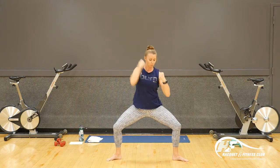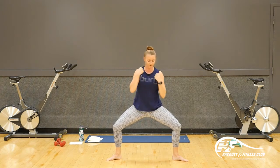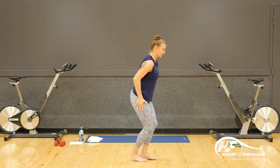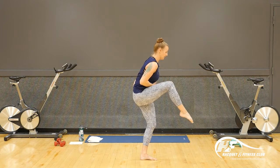Six. Seven. Push. Eight. Oh, good. Punch it down as hard as you can. One. Two. Three. Four. Good. Take a breath. Palm it down. Into that chair squat position. We're here. Back is flat. Belly is tight. Pull that knee in.